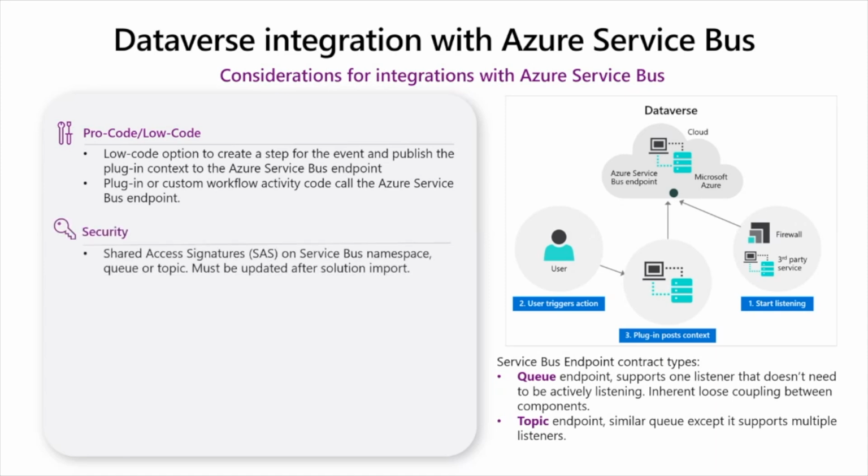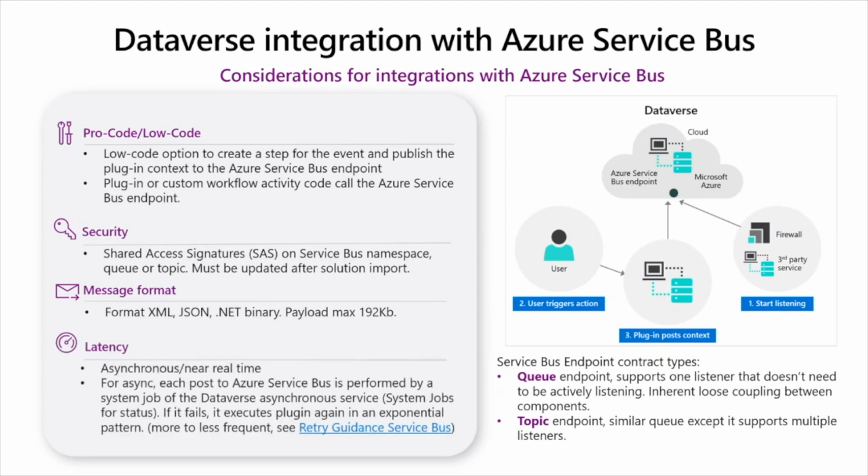For security, the Service Bus also provides data security so that only authorized applications can access the posted data. Authorization of Dataverse to post the data context to the Service Bus and for listener applications to read it is managed by Azure Shared Access Signatures, or SAS. For message format, the context sent to the Service Bus can be formatted in XML or JSON in addition to the default .NET binary format. This allows for cross-platform interoperability when Azure-hosted non-.NET clients can read Dataverse data from the Service Bus.